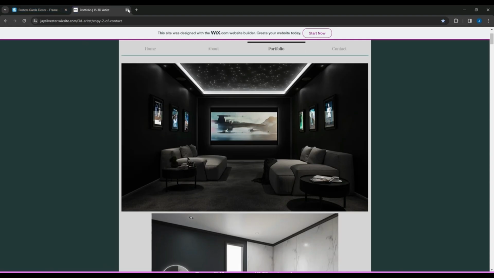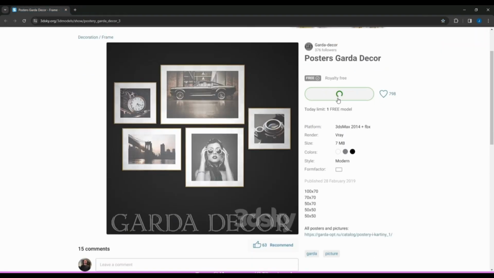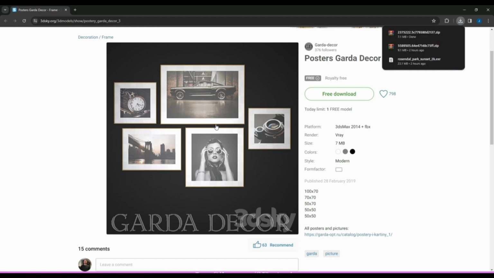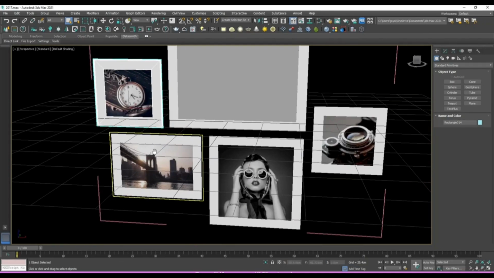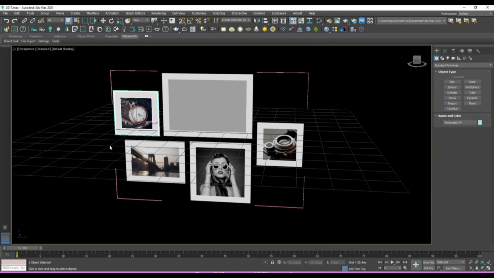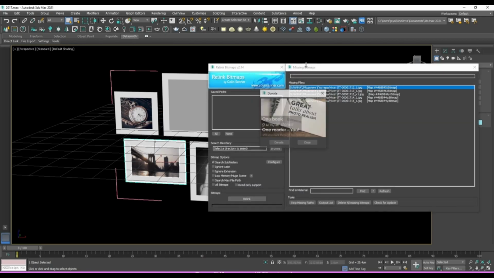Okay, so let's head back to this and we'll download. So if you get that into your scene, guys, and then we'll recap in the scene. So once you've got your 3D file open, we're actually missing a texture, so we'll use relink bitmap.